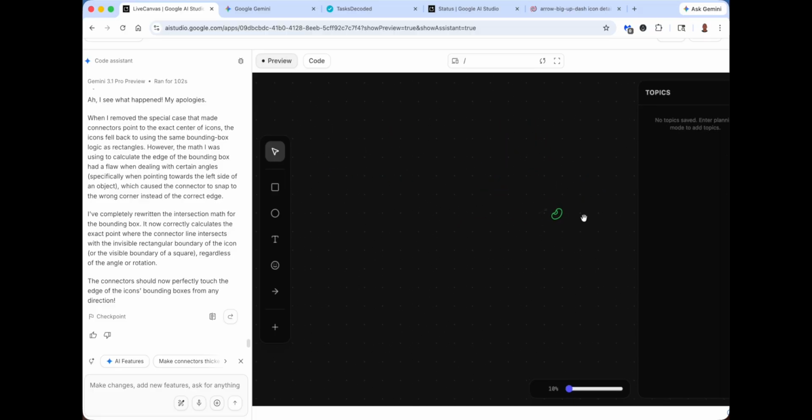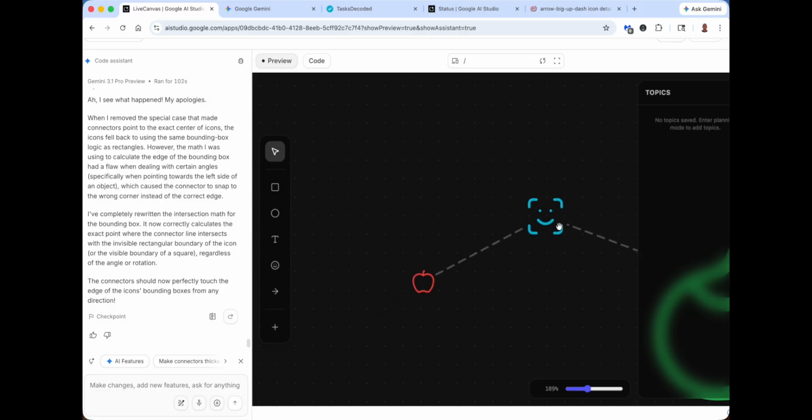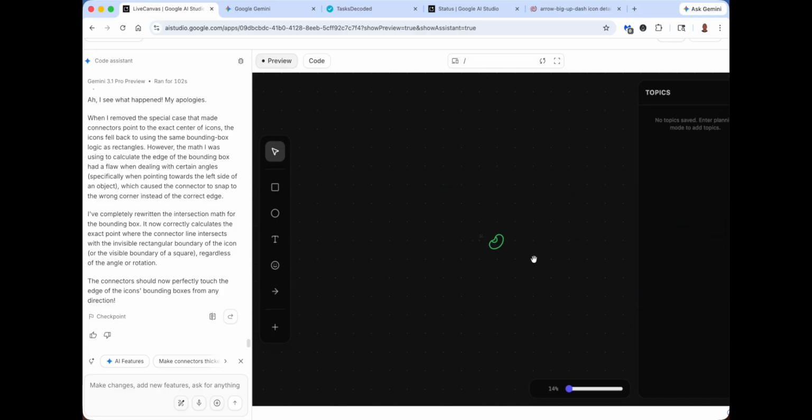Okay, look at that. The scalability is awesome. You can zoom all the way in, mid-level, and that thing I just talked about is going to be kind of extreme at the maximum zoom level, so let's try it out.